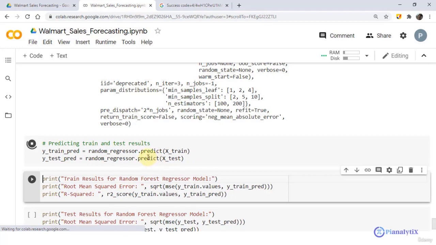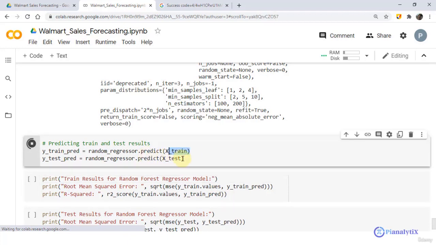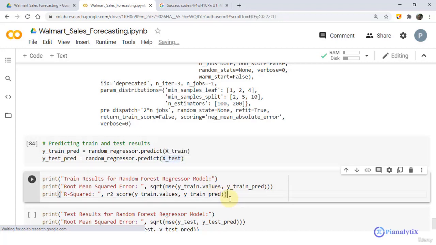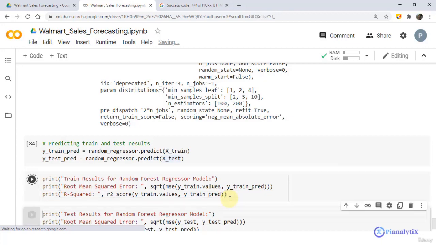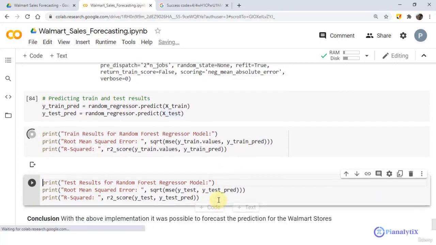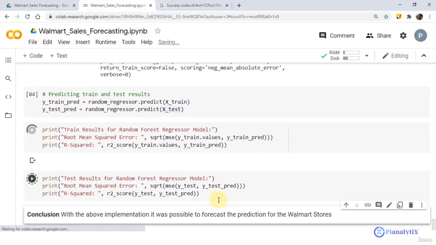Let's use random forest regressor dot predict xtrain and predict xtest. Let's also check the root mean squared error and R squared error for training results as well as test results.